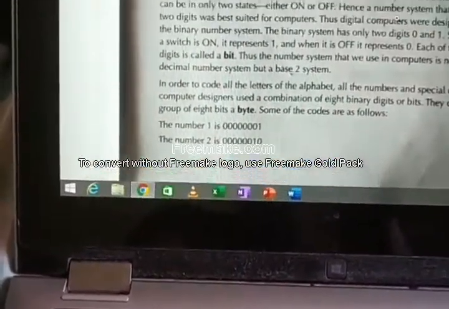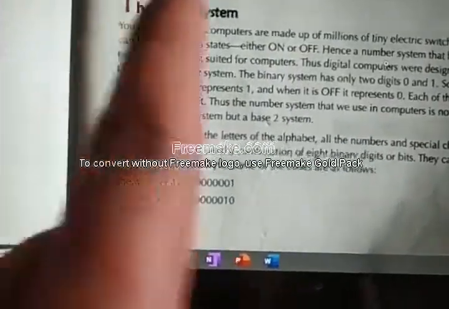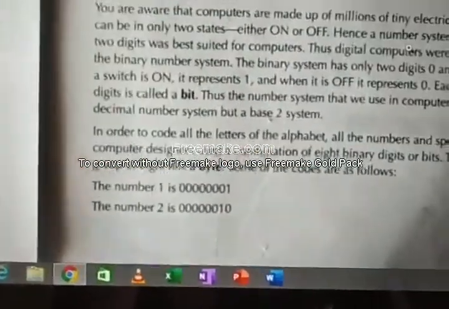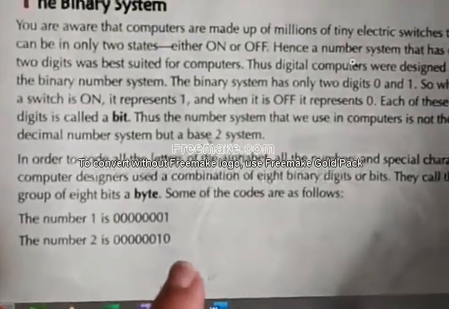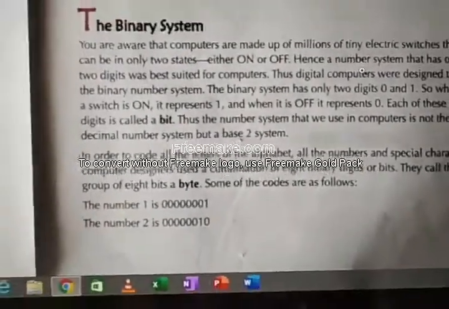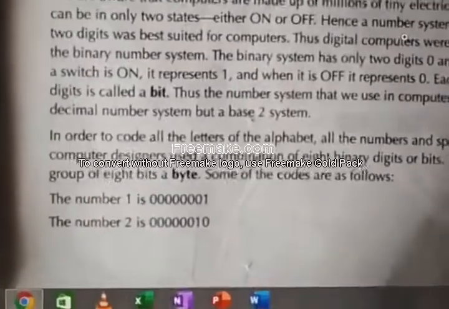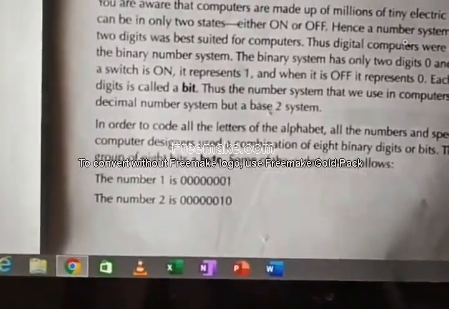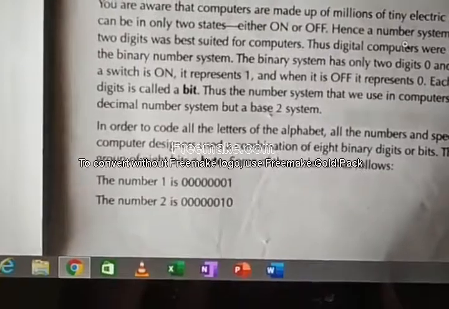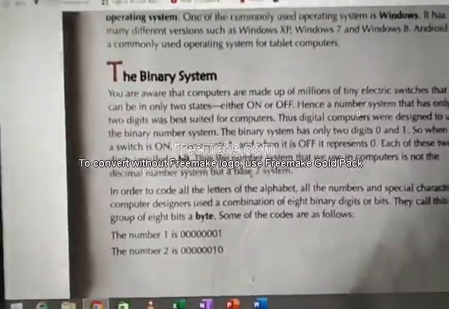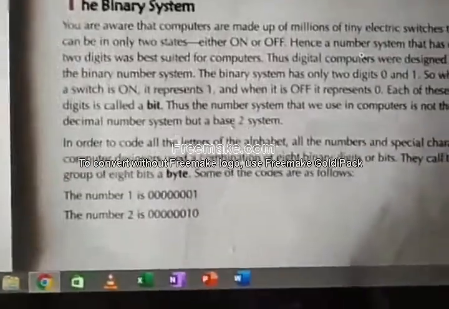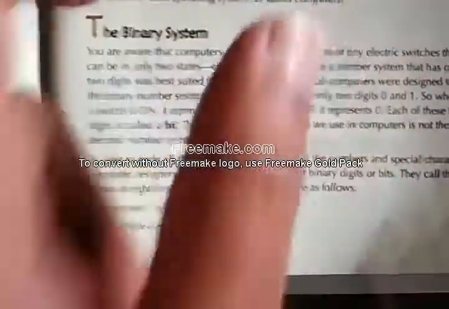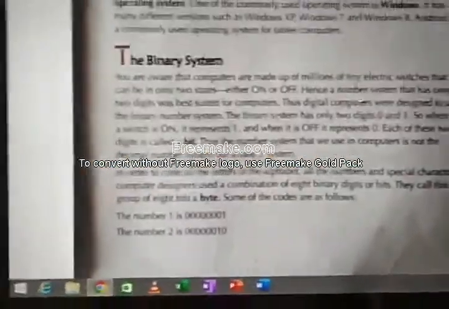When 2 is pressed, how will the computer understand? For you it will show as 2, but the computer will convert it into 0 0 0 0 0 0 1 0. Only then will the computer understand that 2 is pressed. Like that only, your video is stored, your song is stored. You will store it as a video, but it will convert into this form and be stored in the memory chip. Okay, this is how the computer works.